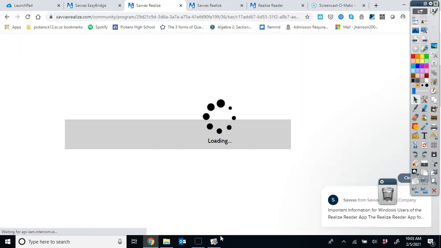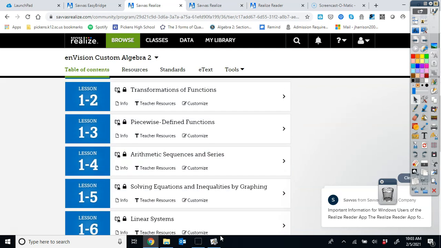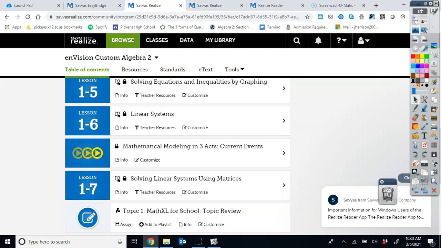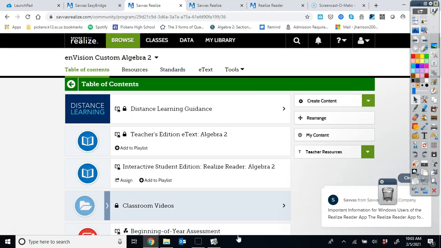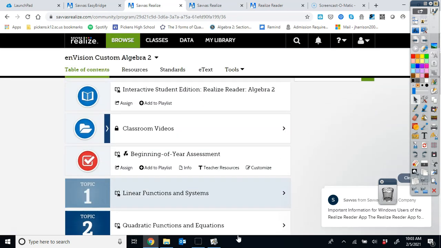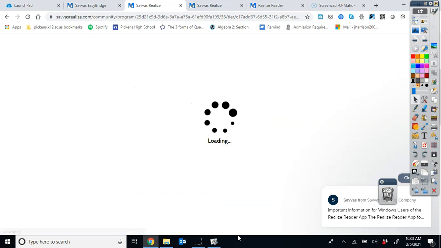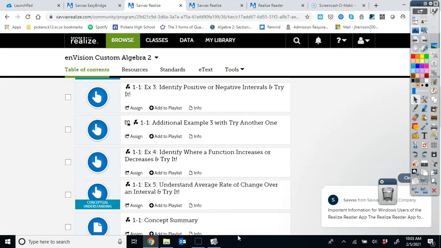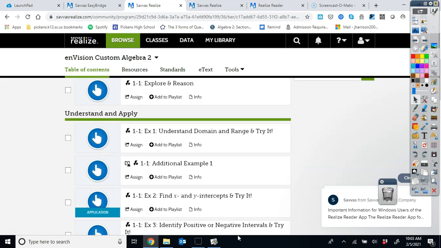When you click on these topics on the main screen of the textbook, you can also see underneath here each little section. I've got a little bit more going on than you probably have, because I have a lot more resources because I'm the teacher, obviously. This is where you can go straight to the topic or straight to the chapter in the student edition. So if you would rather go that way from the table of contents, clicking on the chapter and then going to the student edition, or clicking on the chapter, finding the topic, the lesson we're on, clicking on the lesson, and then you find the examples of each one. Okay? So if you have any questions, please don't hesitate to ask me.